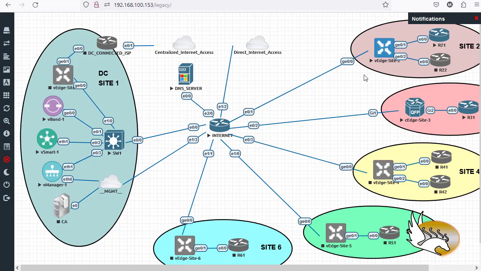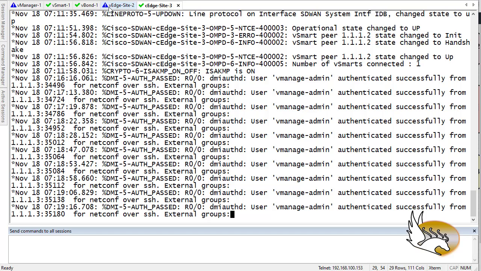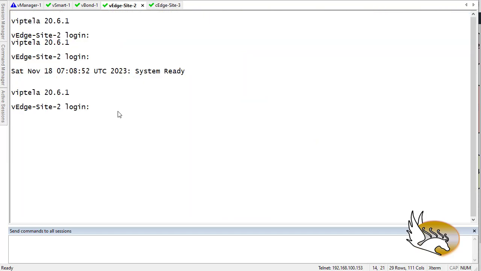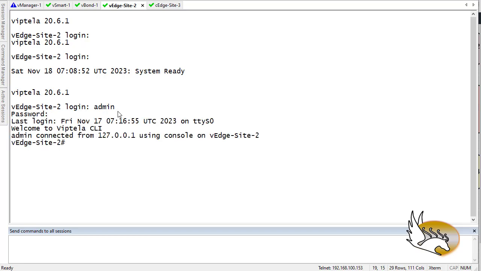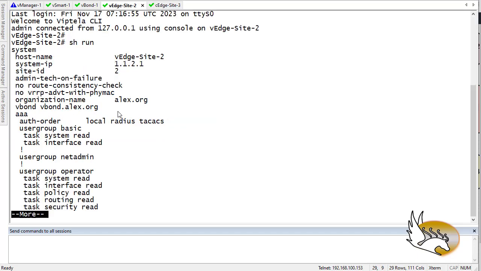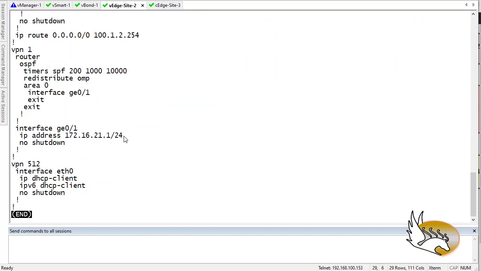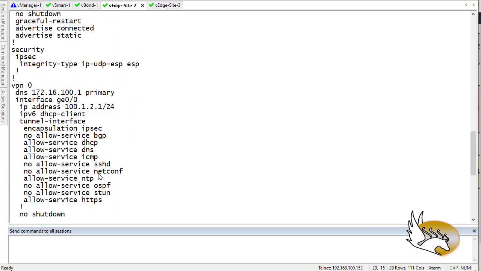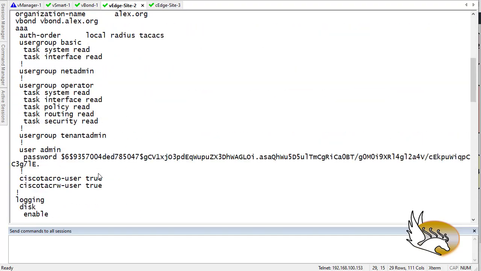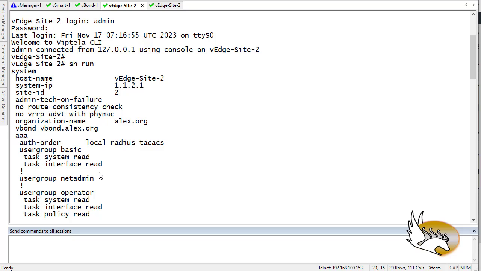So I need to make sure that I create a template that kind of covers all the necessary configuration of this. And if possible, all the configuration, of course. So let's go to VH device here. This is a VH device, and I'm going to log in. It says system is ready, so the login should be successful. And I'm going to say show run. And then I'm going to receive all the running configuration of the device. And I'm going to start creating the templates step by step for every piece of information that I have on here.